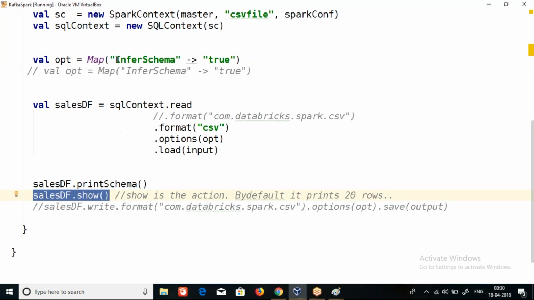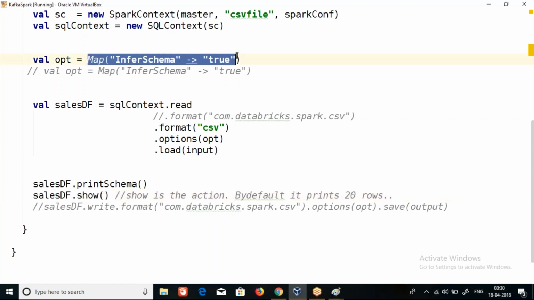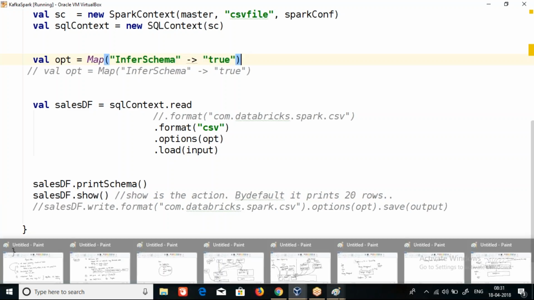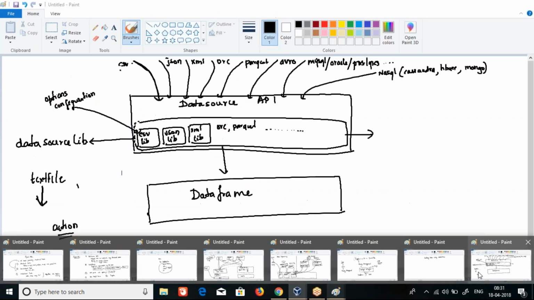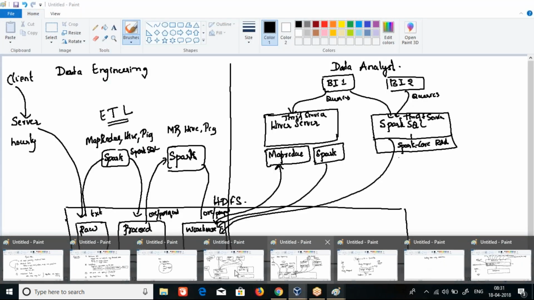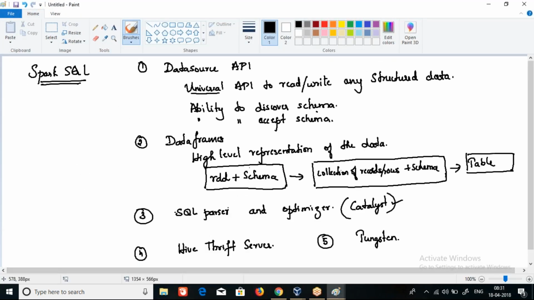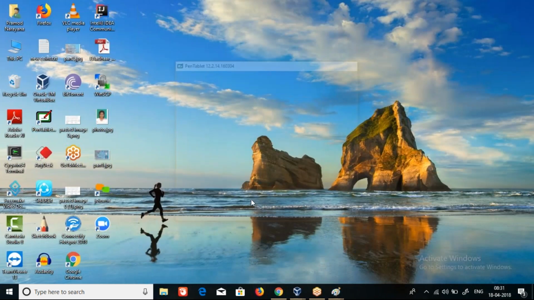So usually you don't specify infer schema equal to true. In most cases where you already know the data type, you can explicitly specify the schema.